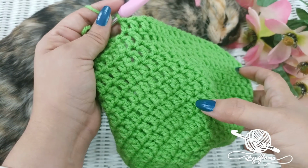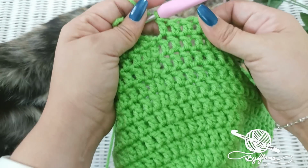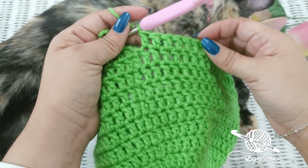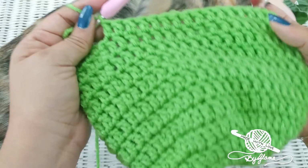1, 2, 3, 4, 5, 6, 7, 8, 9, 10, 11 rows is what I have here. And I'm making this for my size, and I have a small forehead, so that it doesn't go too far low.